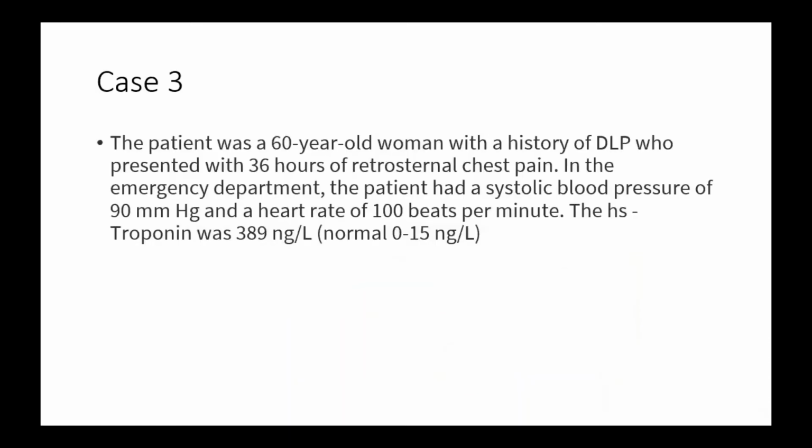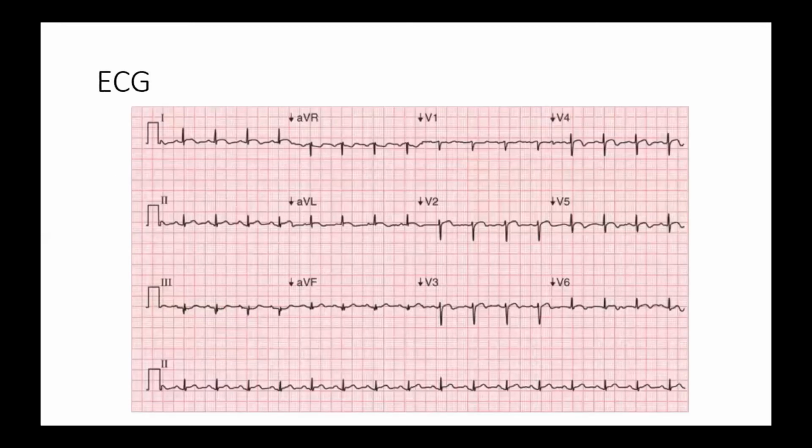Follow up, yes. Case number 3: this is a 60-year-old woman with a history of dyslipidemia, presented with chest pain to the emergency department. The patient had a systolic blood pressure of 90, heart rate of 100, and troponin was positive. This is her ECG. What can you observe here?